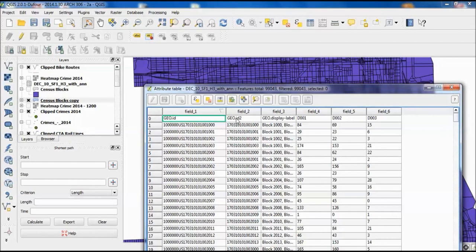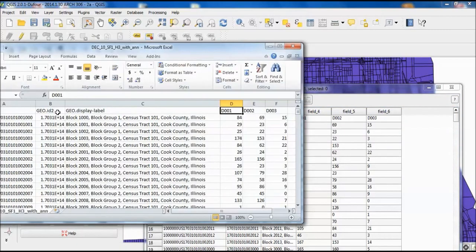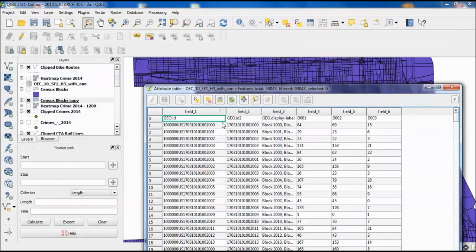A lot. I said a lot there. Let me just summarize it. You want to make sure that you can find two fields that are going to line up, and I believe that they're going to typically be field 2 or GEOID2 and census tract B1, although they may not be. So just double check that before you lock them in.